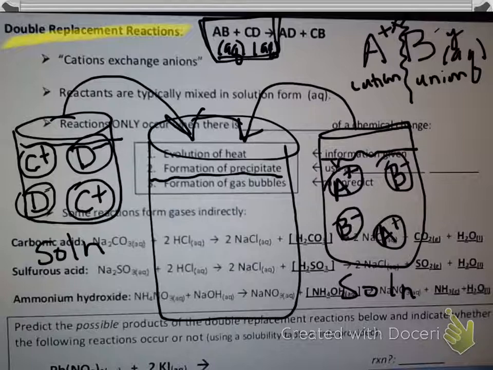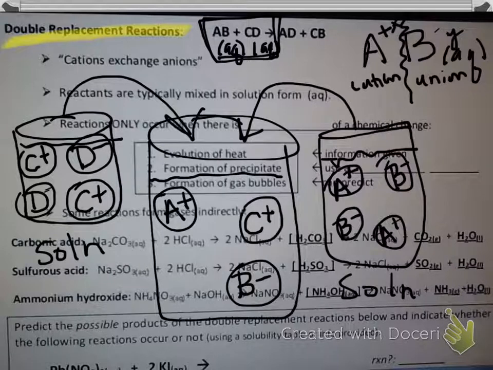Okay? So if I've got A, B, and C, D here, B is an anion, C is a cation, D is an anion. We already know that A and B would rather hang out in solution than recombine, because that's what they did here. They prefer to be aqueous, or separated, dissolved apart. C and D are the same way. But when I combine these two together, we have a new environment. We have a new mixture, because now we've got A, B, C, and D all in the same reaction flask or container.